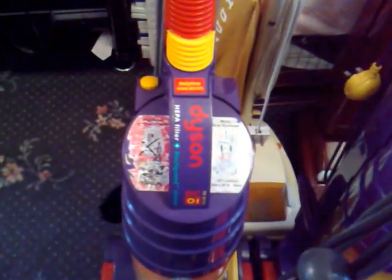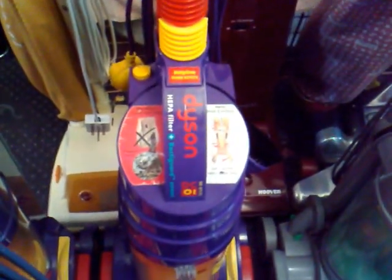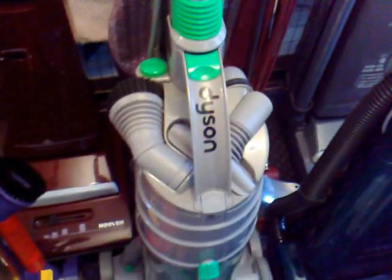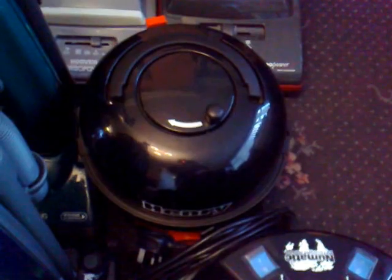what is it? I couldn't think of it then. Dyson DC01 On Distill from 1997. This is the bad one that I'm using for parts. Another Dyson DC01 On Distill from 1997, but this is the good one. Dyson DC04 Silver and Lime from 2004. Panasonic MC-E465 from 2004. Pneumatic Henry HVR 222 from 2006.